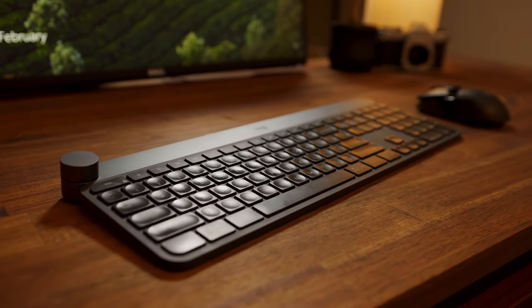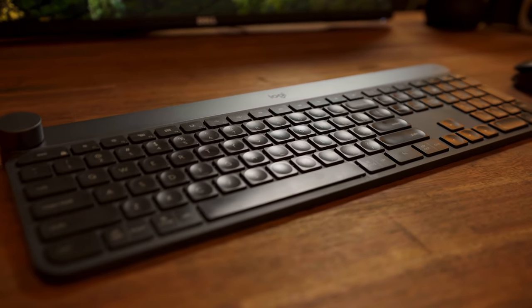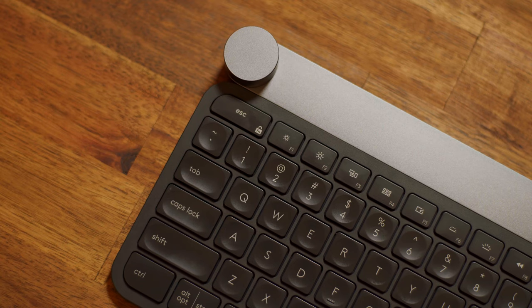When seated on a desk, the Logitech Kraft is probably one of my favorite keyboards looks-wise. It's got that graphite styling, rounded edges — it's just an overall clean look. There's no cables in the way, it's pretty much a minimalist dream. Even the circular dial, the main selling point of the keyboard, is unobtrusive and looks pleasing to the eye. I'll get into the dial that Logitech calls the crown later, but first let's rip into this keyboard.